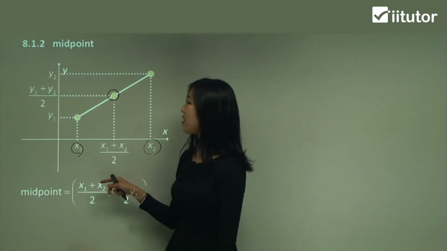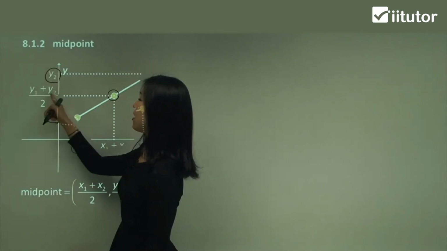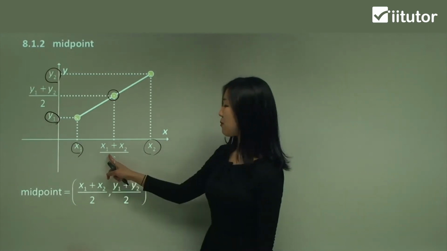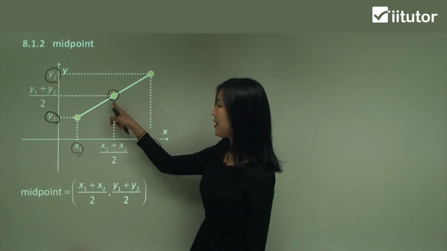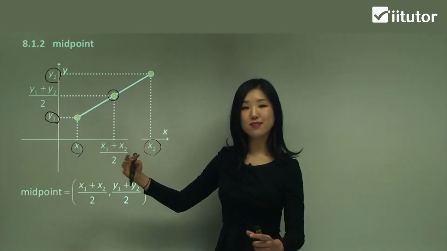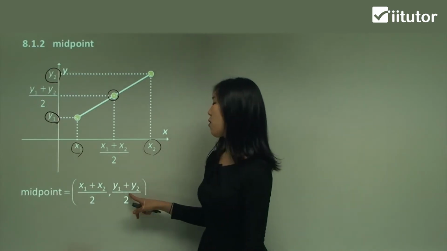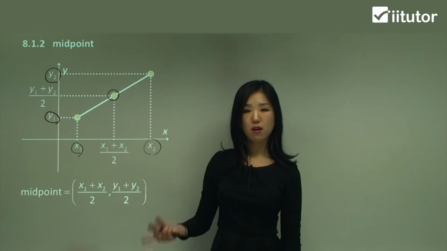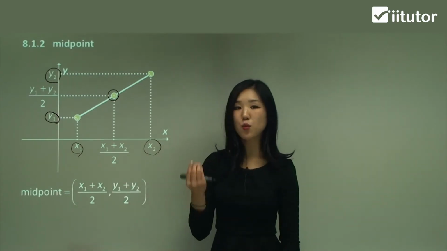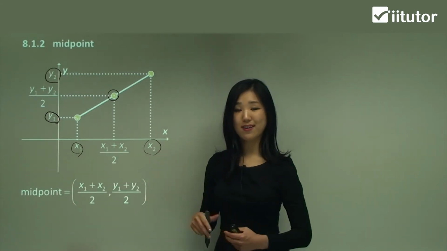Now for the y value, again we do the exact same thing. We add y1 and y2 and then divide it by 2. And then that's pretty much it. That represents the x coordinate of the midpoint, and that represents the y coordinate of the midpoint. So the coordinates as a whole, it's going to be x1 plus x2 divided by 2, and then y will be y1 plus y2 divided by 2. That is it. And I put it like this because midpoint is a point, it's a coordinate. So you must put it in coordinate form where x and y is inside the brackets like that.